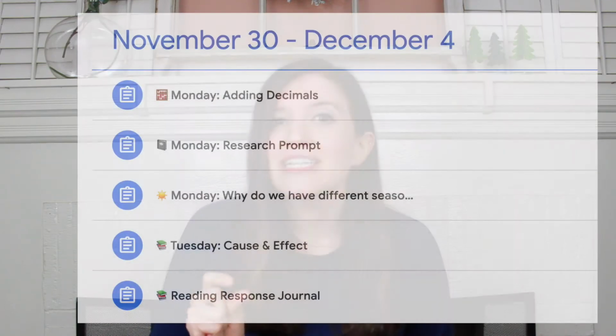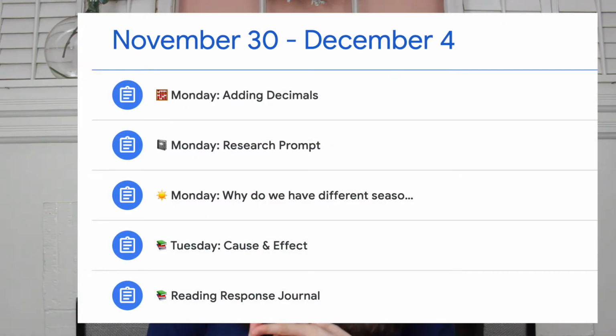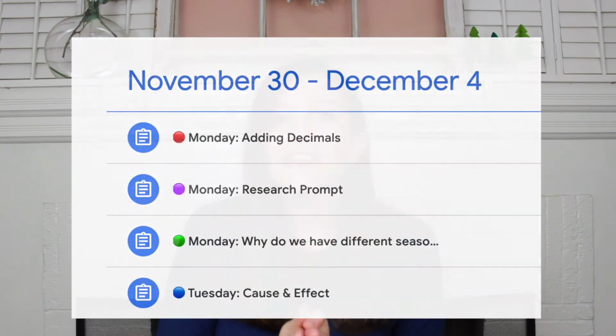So if I have a math assignment, I'm going to use the same emoji to represent math, the same emoji to represent science, the same emoji to represent reading, so my students have that consistency and they can clearly see what assignments are for what subject. You could also use the emojis that are just little colored circles if you want to do more like a simple color coding. There's a lot of different ways you could go with emojis. It adds a little bit of fun, but it also helps with that organization and that visual part to help your students find things.